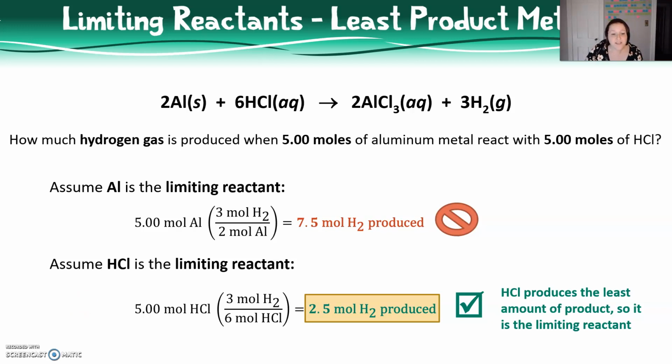So hopefully you can see that either of these methods gets us the correct answer for this problem, but that one of these methods may be preferred over the other depending on whether you are asked to solve for an amount of product that is being formed or an amount of excess reactant that is used or left over, or both of those questions. This concludes the second mini lecture for material from Chapter 9.